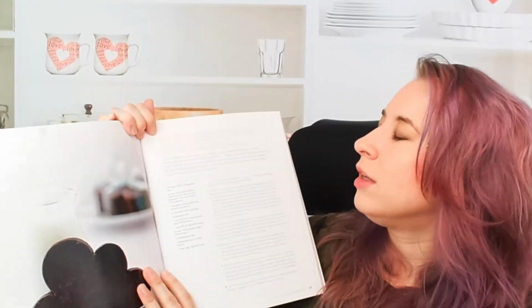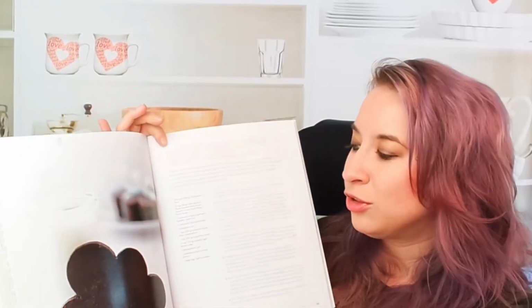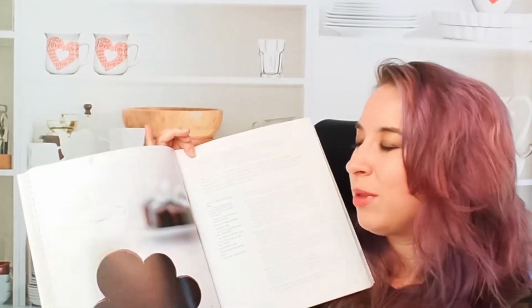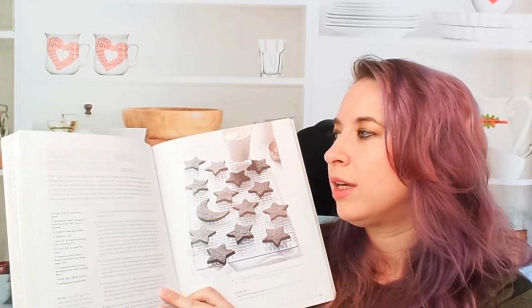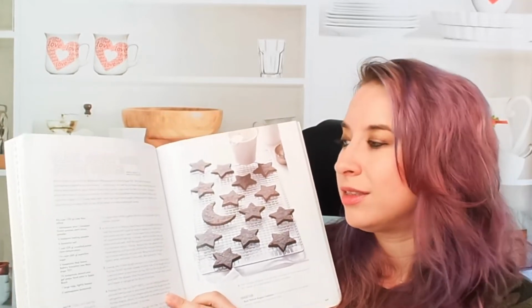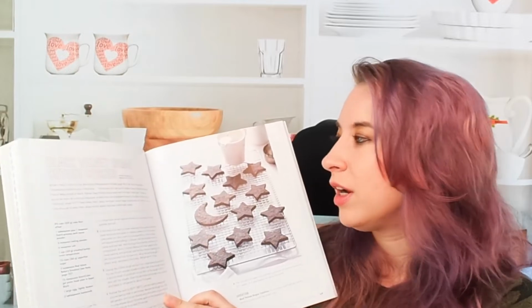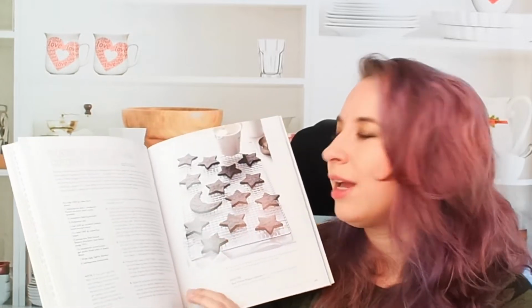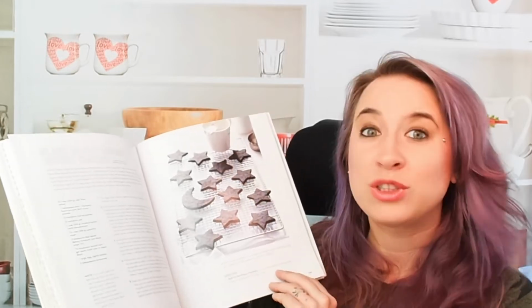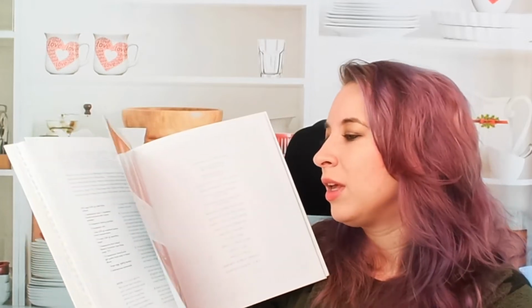We have dark chocolate sugar cutout cookies, and I love the cloud shape. That's really fun, and that's a perfect dippable shape. She even has a black velvet sugar cutout cookie recipe that makes 30 cookies, which is amazing. It's very, very cool. And you can probably decorate these so they'd be really fun during any time of year. Maybe a solstice party or something like that.